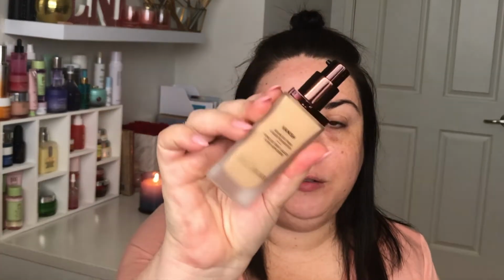Okay, so here we are, a beautiful pump pack. I'm going to apply half. I don't know, how do you apply half a pump? Okay, so I'm going to try and apply half a pump to the back of my hand. Okay, so is that half a pump? Is that going to cover my whole face? I don't know. Okay, I'm going to dot this all over the place, and I'm going to start buffing it in on the unprimed side because I don't want the primer to mix in with the rest of the makeup.